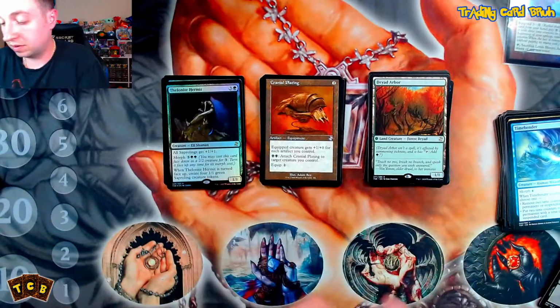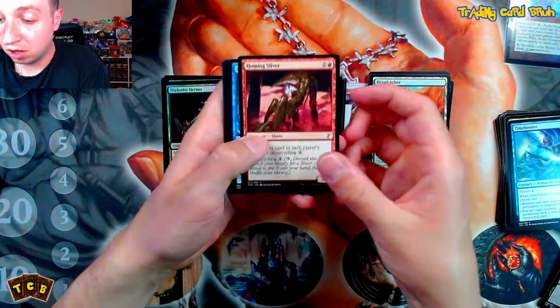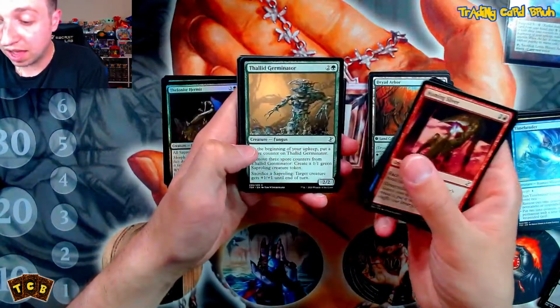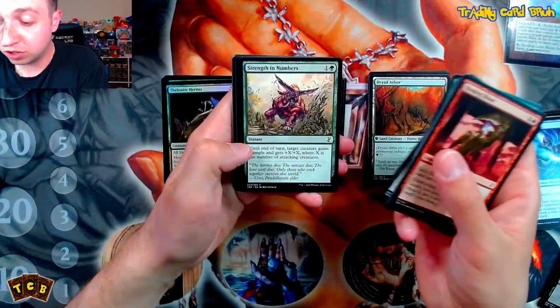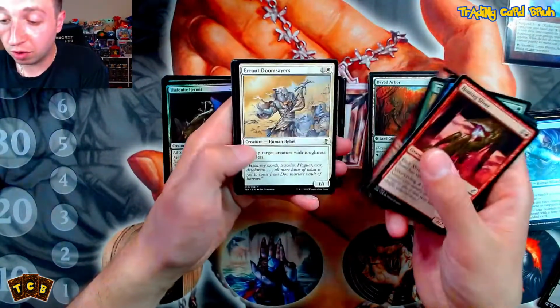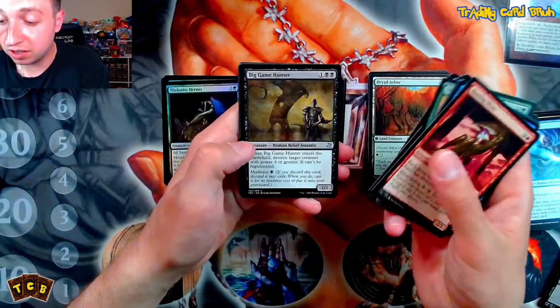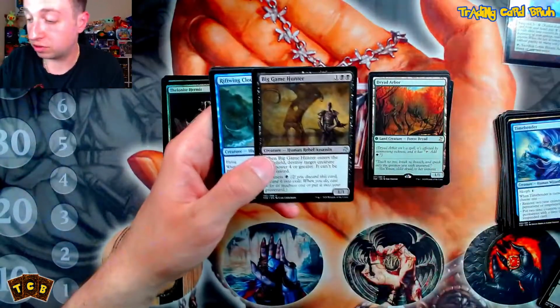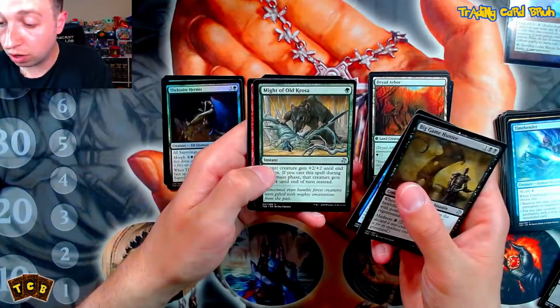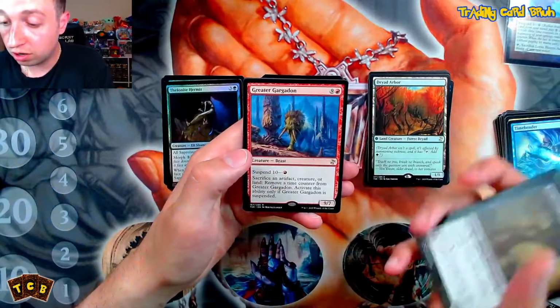Spider token. Homing Sliver, Primal Plasma, Empty the Warrens, Thallid Germinator, Deadly Grub, Strength in Numbers, Ancient Grudge, Imaru Seekers, Rift Bolt, Errant Doomsayers, Big Game Hunter, first rare, Riftwing Cloudskate, Might of Old Krosa, Greater Gargadon.